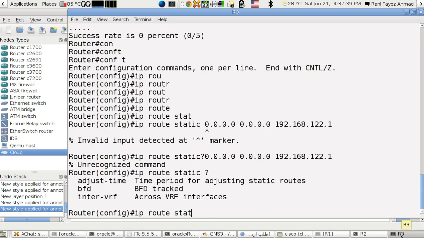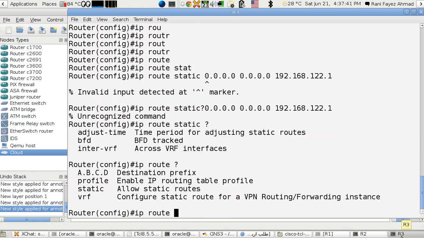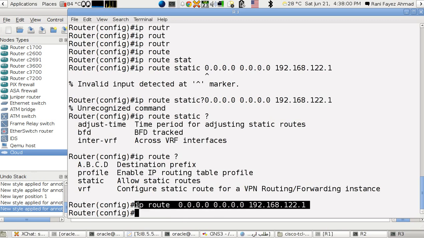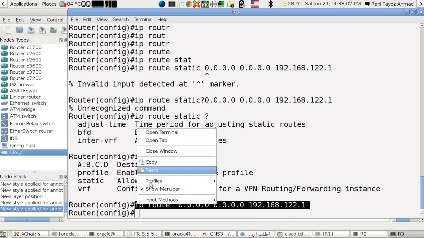There's a mistake here. Let me edit it. It was a mistake here, such a simple one, without the static word. So this is my route.